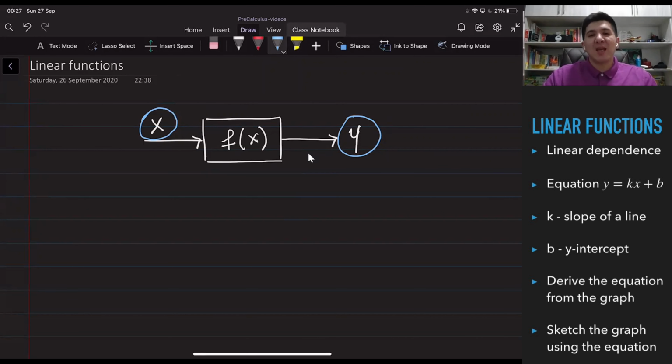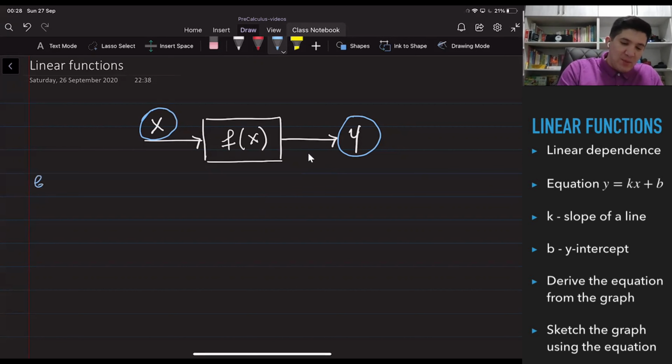Whenever we say that the function is linear, we basically say that this dependency of the x and y is linear. If you change the x, then the y is also going to change, but by the factor of some scalar number, by the factor of some constant. So what do I mean? Let's do a couple of examples and try to understand what it means.